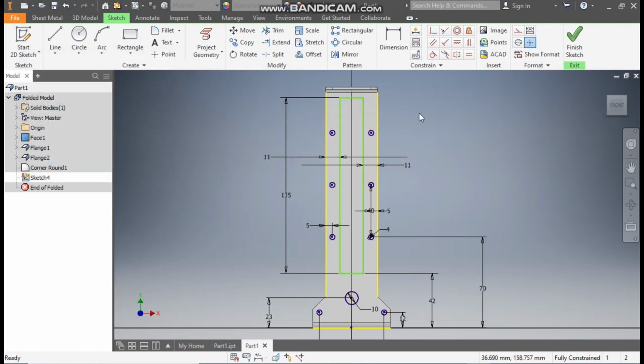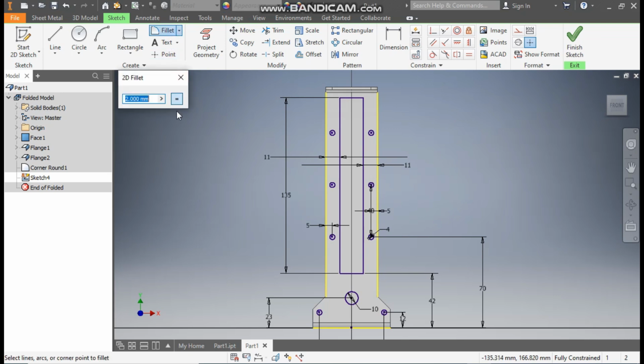Now you can see 2 more circles. I'll just drag this. Okay, this is okay. Now here go to fillet command, take a fillet radius of 5 mm, select this corner, select this corner, select this corner and select this corner. Escape. So we have defined all.